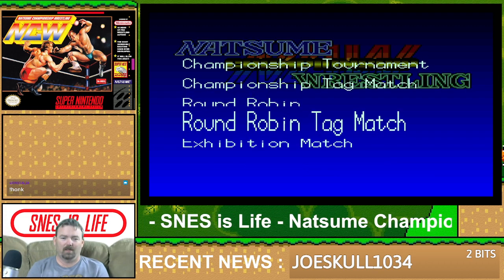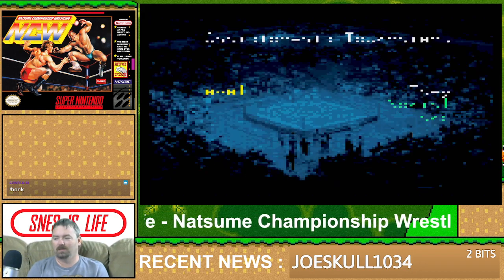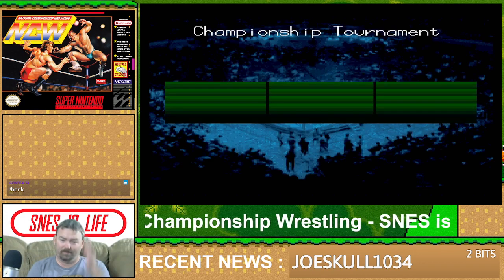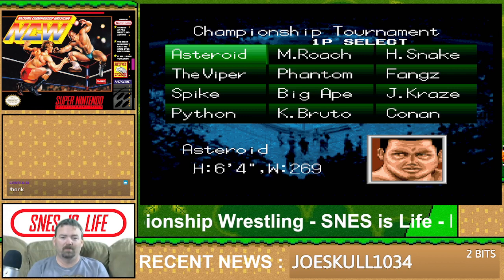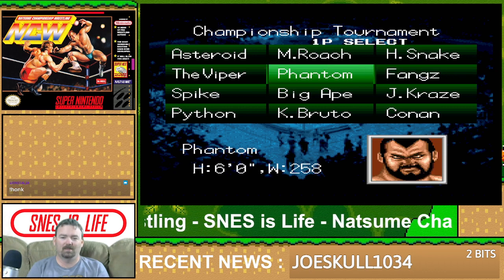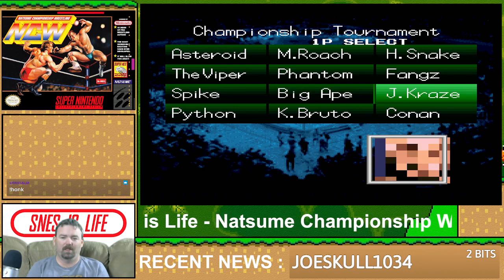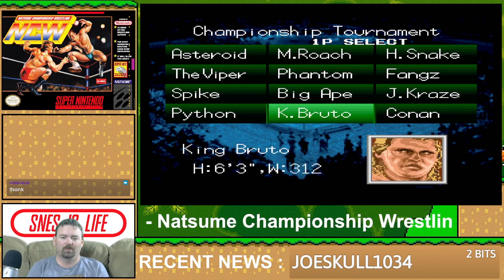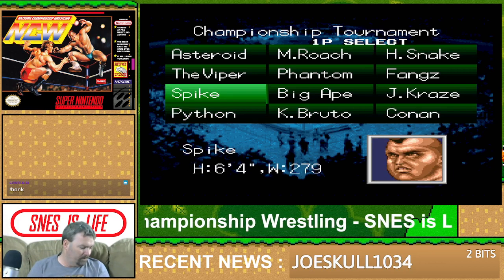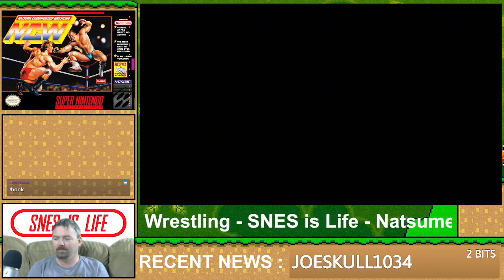Tournament, tag match, round robin tag. We're just gonna go straight into the regular old tournament because there aren't that many options. We're gonna go easy. I bet I get my ass kicked. I don't know who I want to be here. The Asteroid, Roach, Snake, Fangs, Phantom, the Viper, like Big Ape, Craze, Conan, Rudo. I'll take Snake just for funsies here.